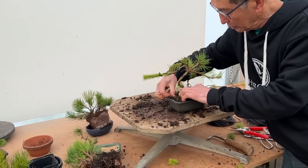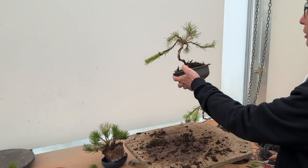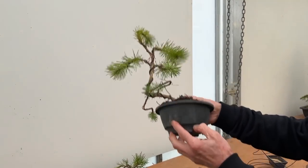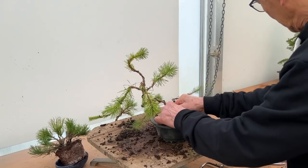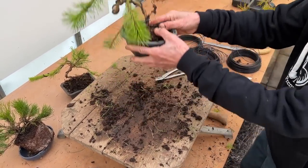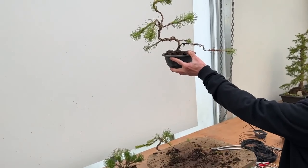I'll do more pushing to this side. You can dress this tree up with moss. So that one is done. Now this bigger one is where we literally took nothing off. Again, this is a plastic round training pot — these are not just flower pots, they're proper bonsai training pots. I tie it in. The planting angle makes a difference. Plant this one like that — it's almost like a semi-cascade. That is what that one looks like.